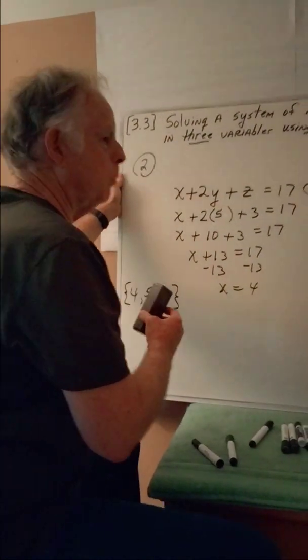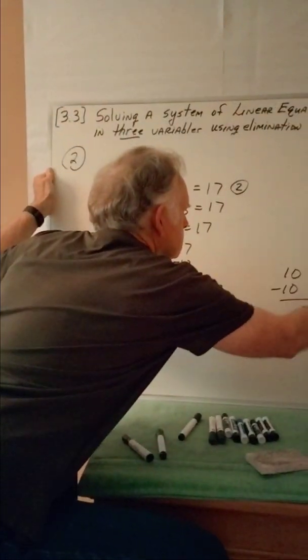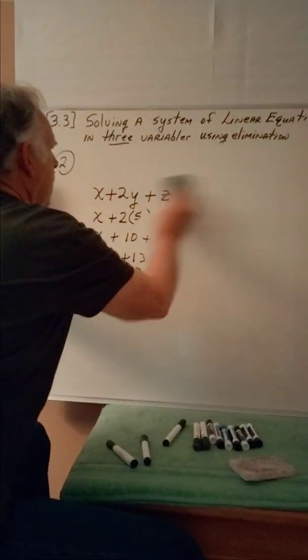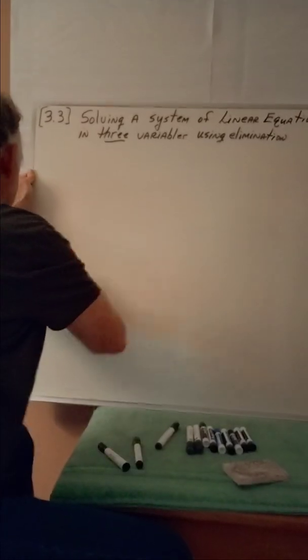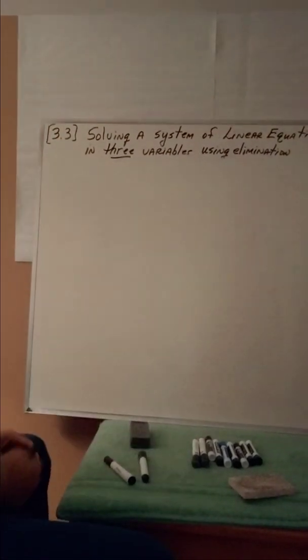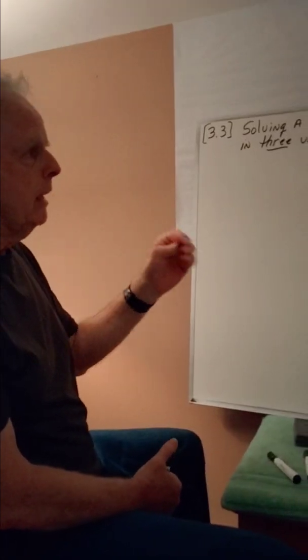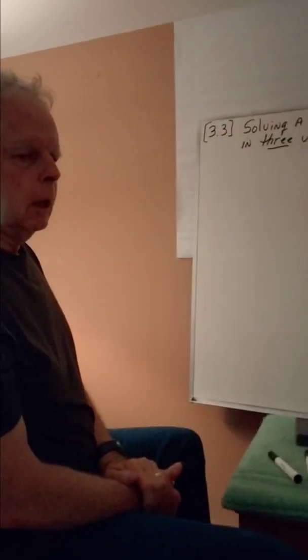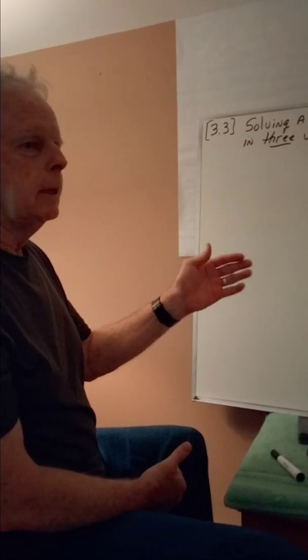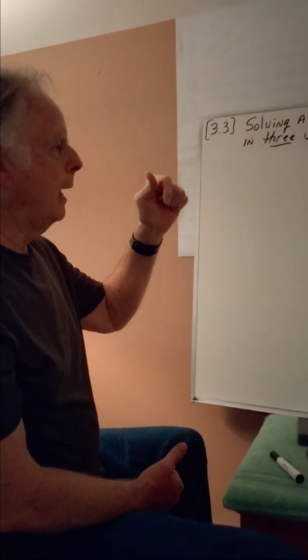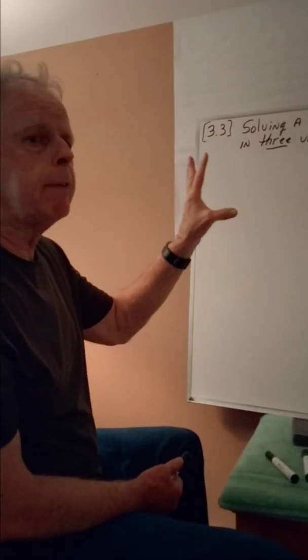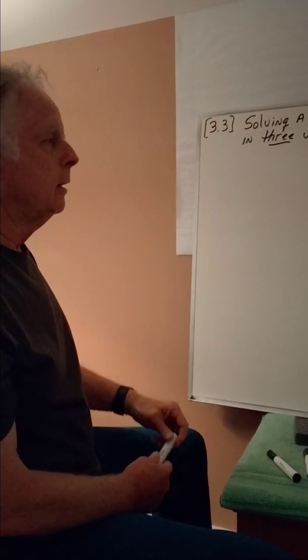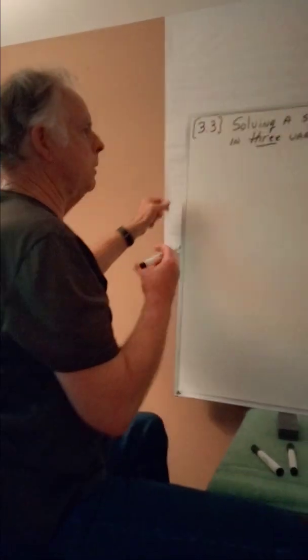Now, one other one that we want to deal with, and I'm getting this third one set up. Every now and then, you might end up with a situation where the solution to the system is not a unique solution. You can have an infinite number of solutions to the system, or you can have no solution to the system. It's not the common trend, but it can happen.